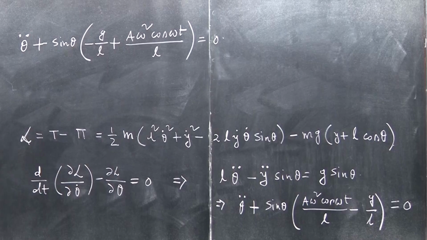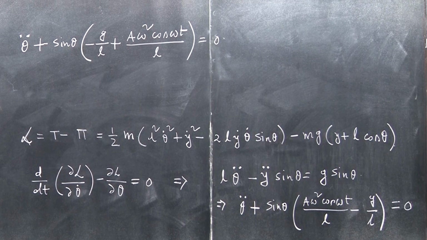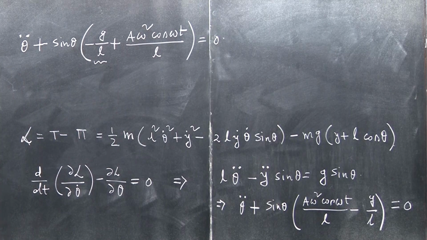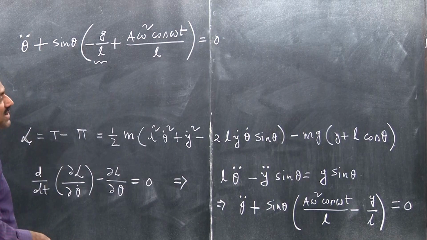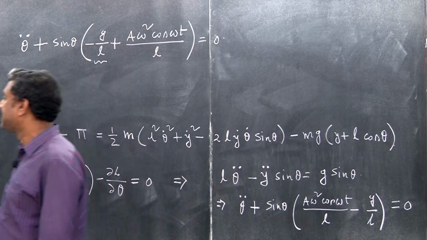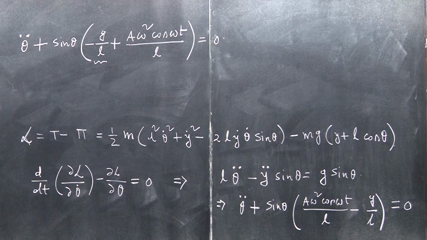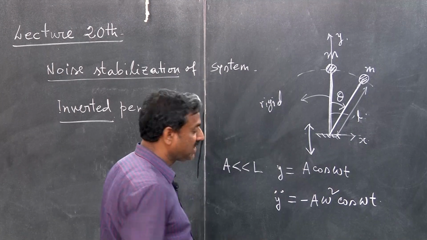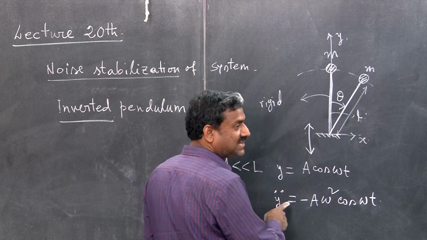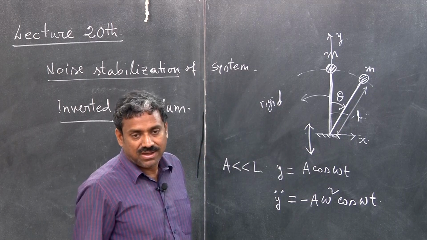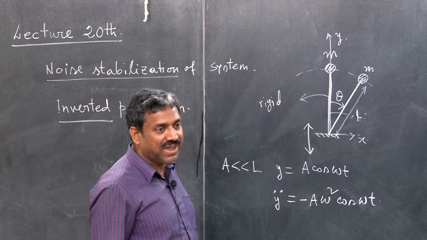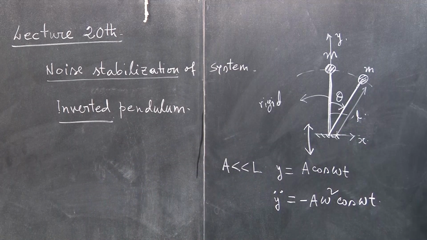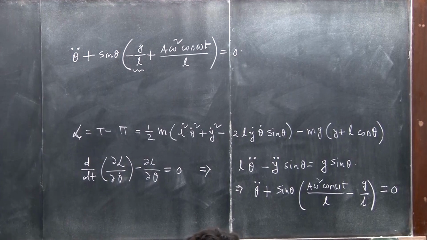You see here, if it were the equation of a pendulum, then g by L is basically the frequency, right? Effectively, when we are exerting a vertical excitation from the base, whose amplitude is a cosine omega t, the effective acceleration is minus a omega square cosine of omega t. This acceleration is counteracting the gravitational acceleration. So the effective acceleration is a function of this excitation frequency omega t. It is a reduced acceleration.